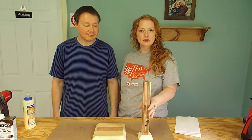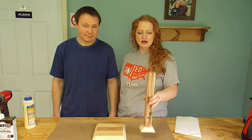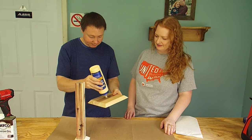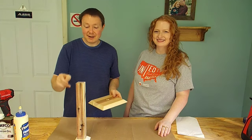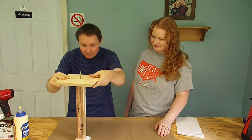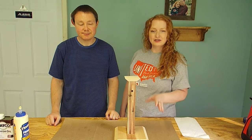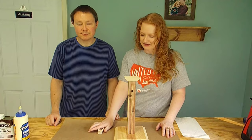All right, we've let our post set up with this cap for just a little bit to let that glue set, and so now we are going to attach the base to the post. Now I did go ahead and pre-drill this walnut just to make sure it doesn't split. The last step before we finish our mug tree is to glue in these 3.5 inch dowels.